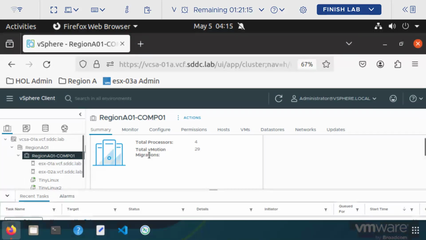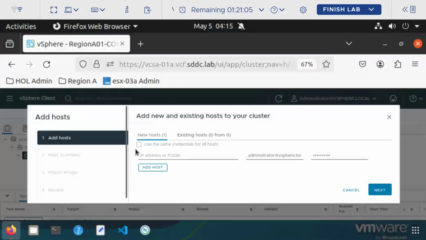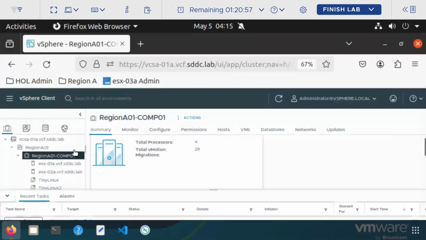They will inform you that after ESXi installation, add it to the vCenter under the Linux cluster. So you will just right click and add the host. Here you will provide the installed ESXi IP address or name and the root and password. So that ESXi will be added here.